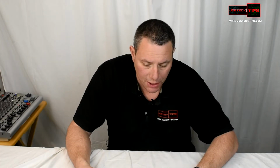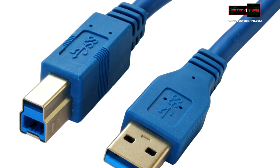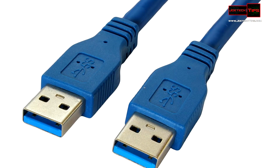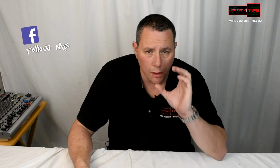It's only used in connectors, such as, and not limited to, USB 3.0 Type B, USB 3.0 Micro B, USB 3.0 Type A, USB 3.0 Type C. Those are all USB 3.0 connectors.